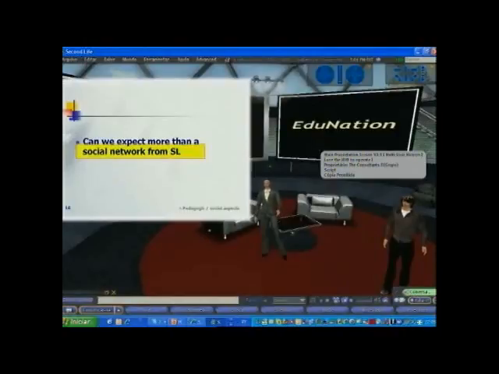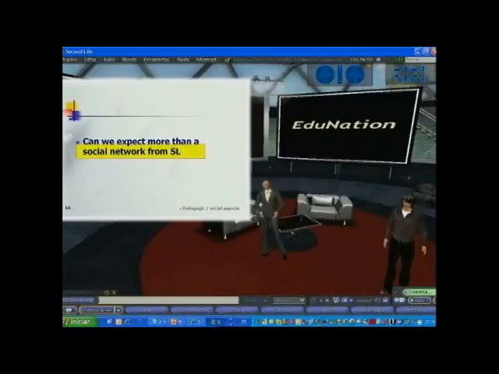Well, I'm sure it can. Just because Second Life can offer the students a new degree of visualization of the study material, a new level of interactivity. It's not just a social environment, I think. Okay, so your opinion is that Second Life can offer us more than only a social environment. Is that so? Sure, yes. Okay. Thank you.